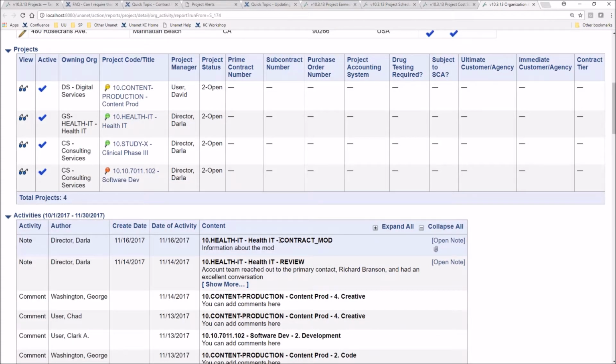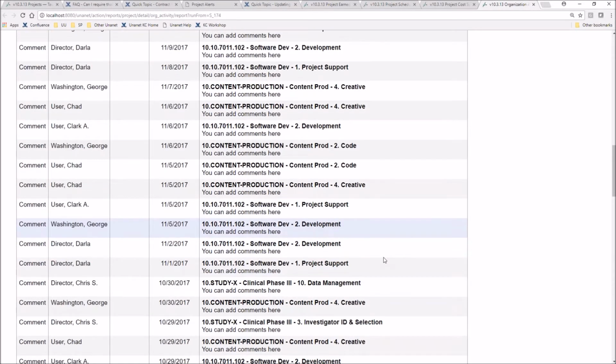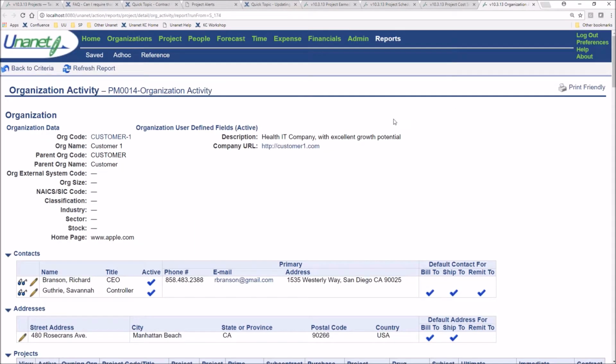Here's that contract mod that I entered earlier, and I have that attachment right here as well that I could get access to if my role allows me to do that. And then I can see all sorts of additional information, like timesheet entries and the like, on here. So this is a wonderful place to come to see what is the activity that's been going on within a particular customer.